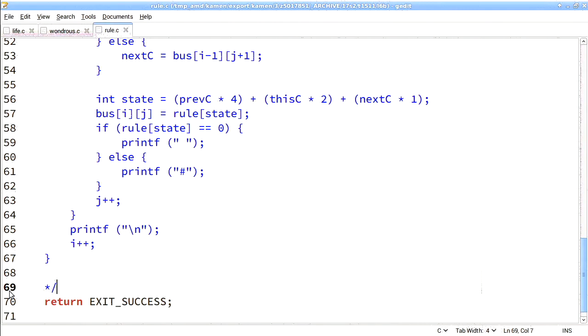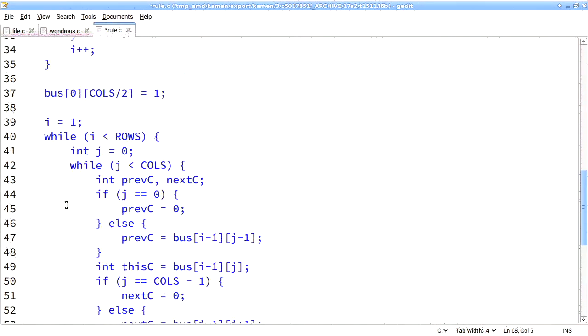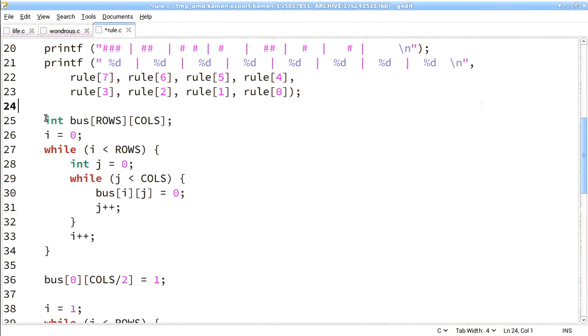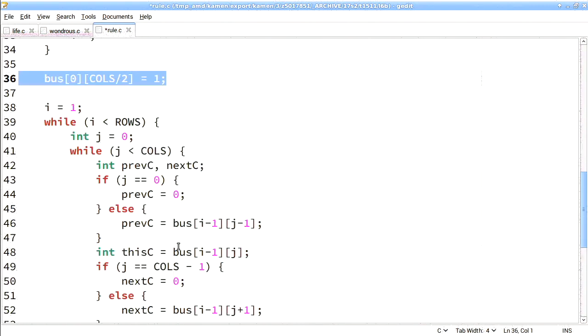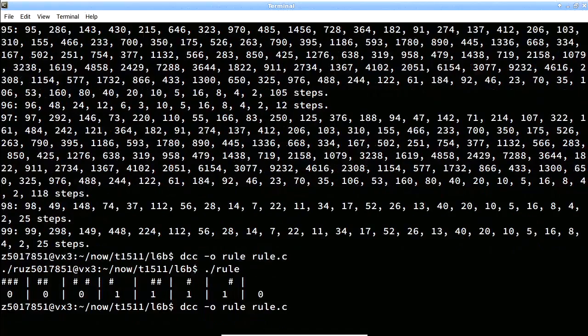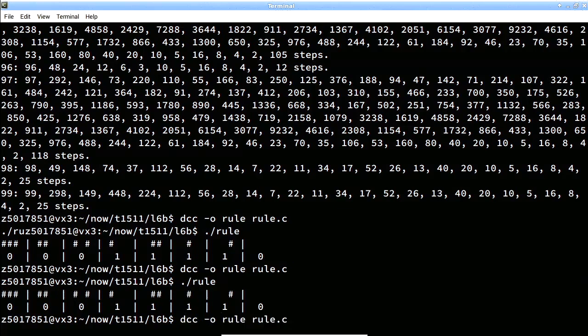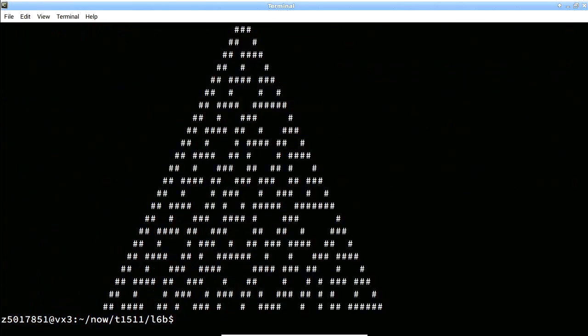So if I now were to turn on this code that I have just turned off. And the reason this variable is called bus is because I pose this to my class as, imagine we have this very strange bus that's, say, 80 people long, and occasionally a group of people sit down. A person sits down exactly halfway along this bus, and then some people get on or get off the bus at that particular point. Oh, I did save that. I didn't save that. Don't forget to save your work before you compile it and see what happens.